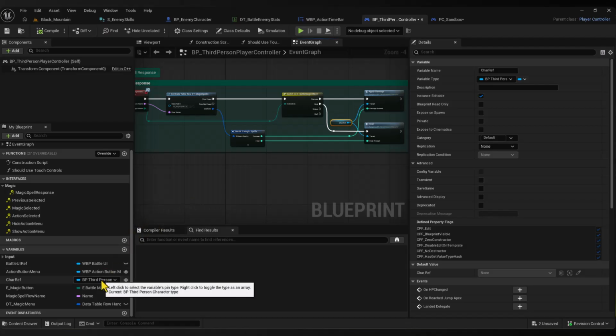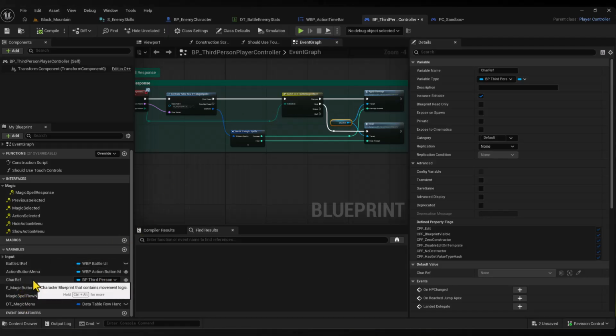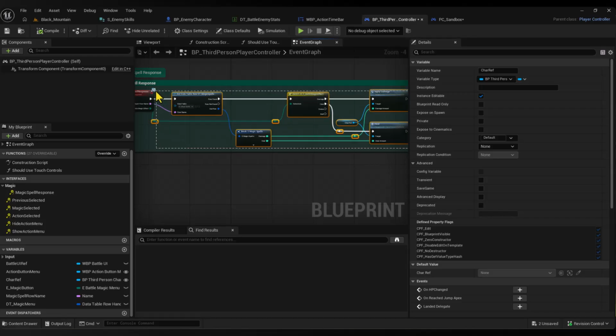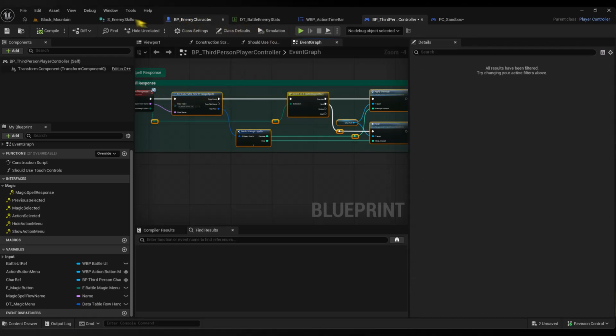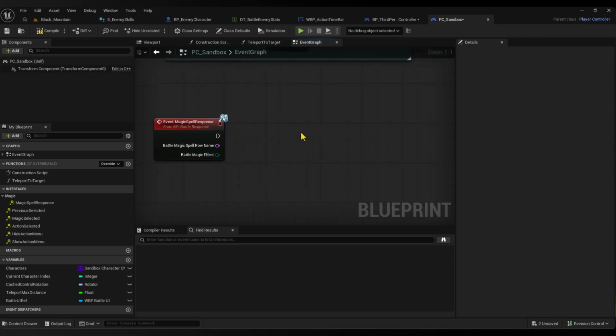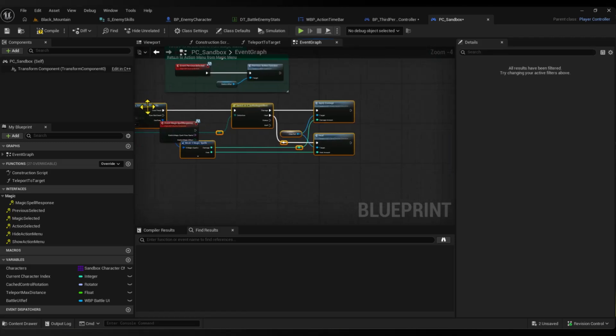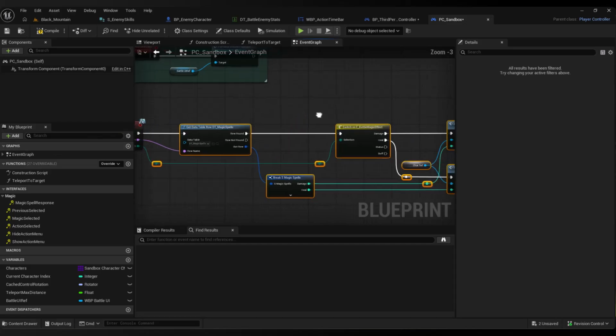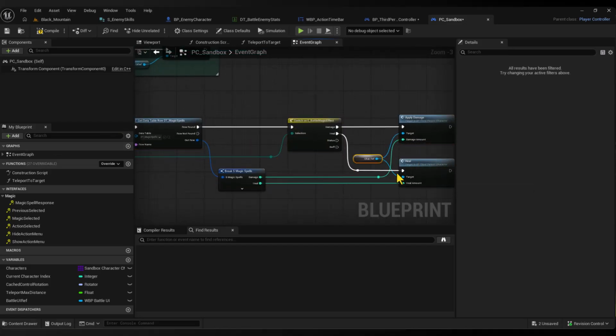The third person character type. So this is going to have to be updated probably to the character type of Westin. So let's copy those guys. Okay. In this one, I'm going to create the variable.